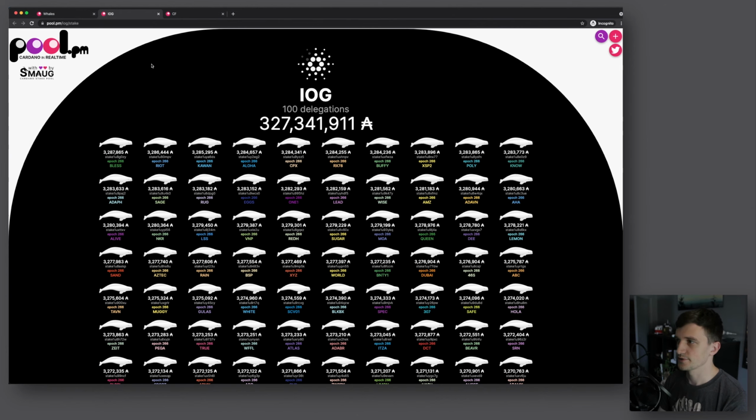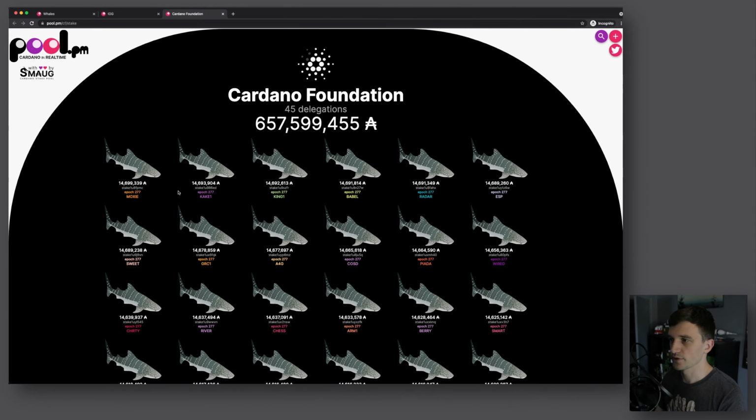Right, and next up, we'll have a look at the IOG and the Cardano Foundation stake. So essentially, this shows you the stake that IOG as well as the Cardano Foundation hold. So for IOG, it's around 4 times a year they delegate and help out smaller pools with just around 3 million ADA to help them jumpstart their pools so that it's not all concentrated in these large pool groups or exchanges. So this is their way to help out the smaller guys out there. Same with Cardano Foundation. The way they delegate to the pools is a little bit different. So there's a different strategy for each of these organizations.